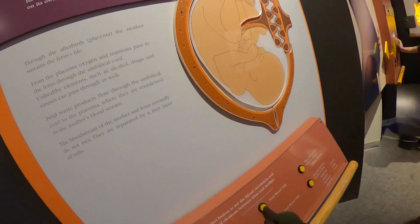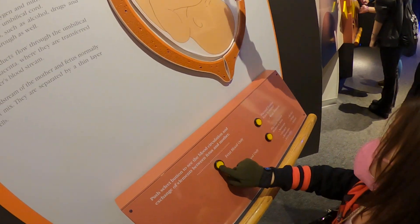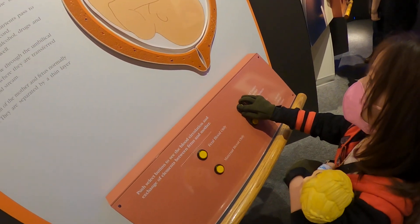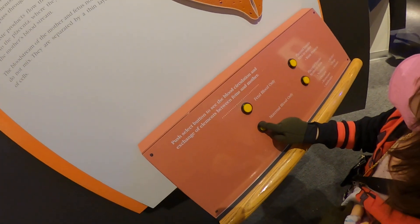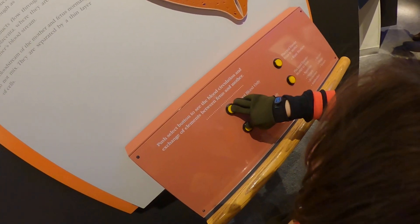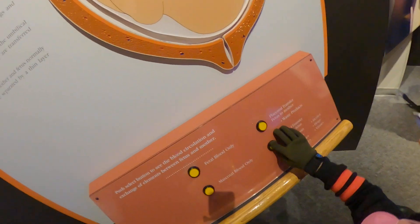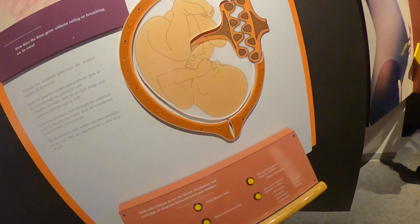If I press this button and keep my finger on it, it's gonna do that — red. But you can try the other one and see what the other things are. The central transfer from fetus to mommy — whoa! This one's only mommy's blood, this one's baby's blood. They got blue dots that connect, so you can transfer inside.